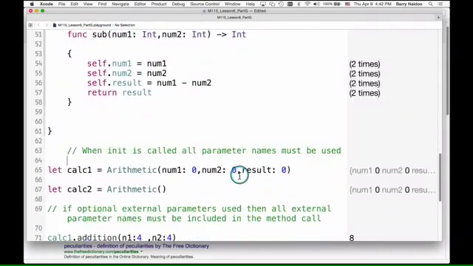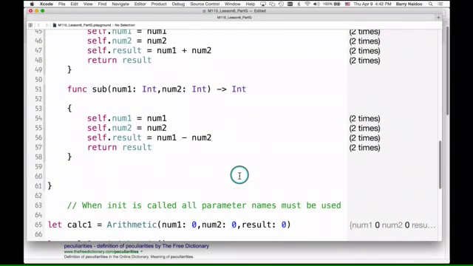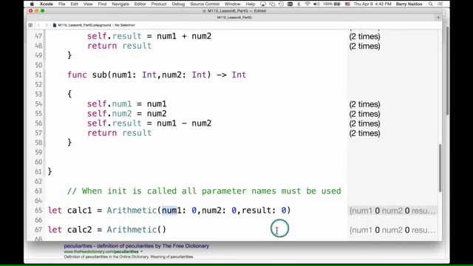The point I'm making here is whenever you want to pass those values, you have to be explicit in naming the parameters here. Now, if I do not want to use the default initializer and I don't want to pass in the parameters, I want to use the convenience initializer. All I do is I make another object of this class and I pass nothing to it.